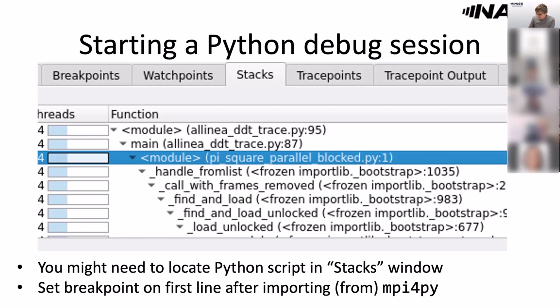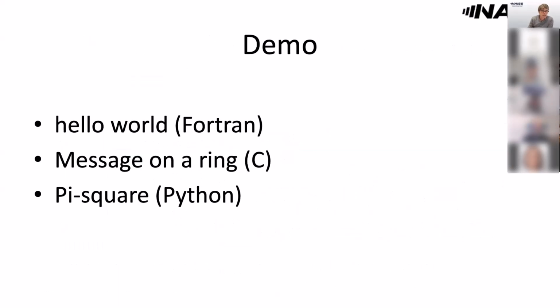This is, as I said beforehand, the debugger starts one line after MPI init, and how MPI for Py is crafted, you are issuing MPI init when you import the thing. So if you don't set a breakpoint on the first reasonable line after importing MPI for Py, or use a run to here, you start debugging the import process, which you typically would not want.